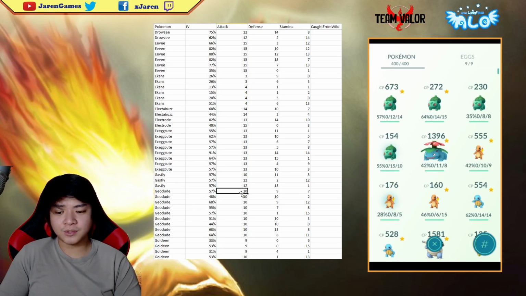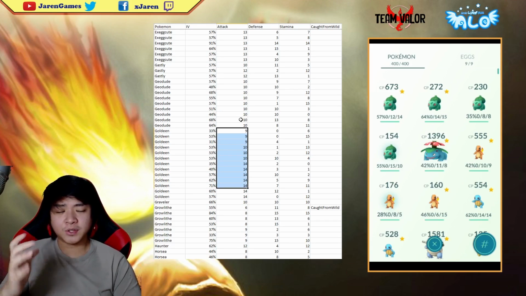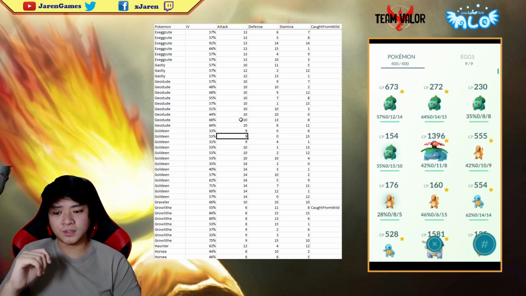Next one is Geodude. Geodude always gives 10 attack. Goldeen gives 9, 10, or 14 attack. I'm not sure if this is a range or random from the 3 values, but you can get a 14, 15, 15 Goldeen.